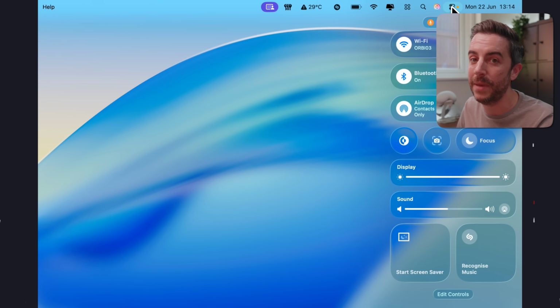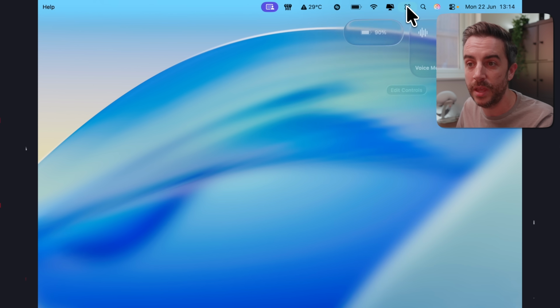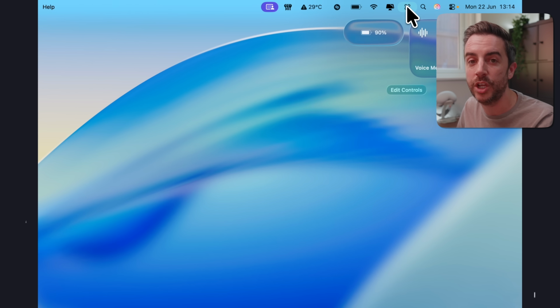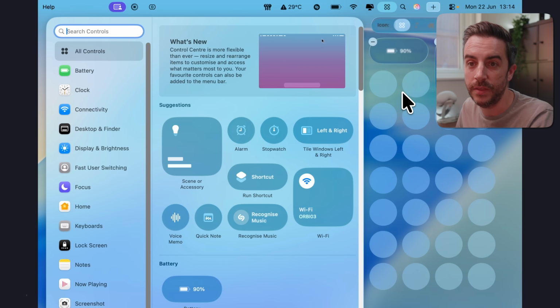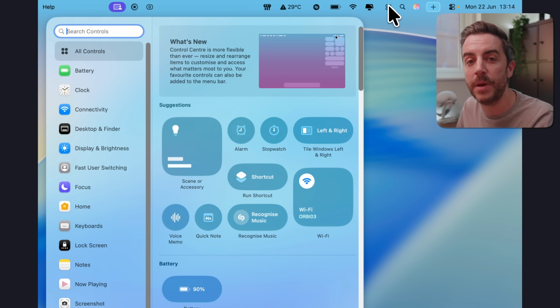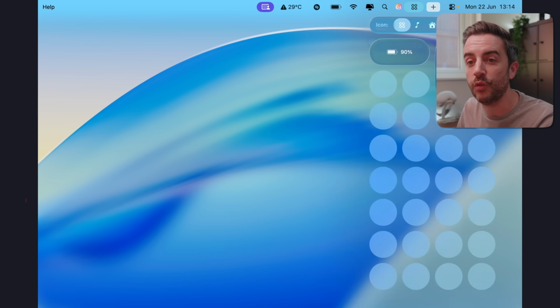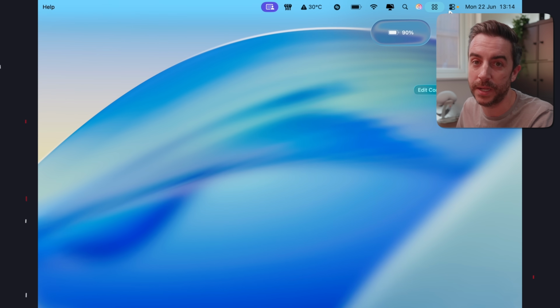In my opinion, it makes sense for it to go next to it. If you want to move it, simply head into either Control Center or the new page and choose Edit Controls. This takes you back into Control Center edit mode, allowing you to drag the Control Center tile at the top of the page to put it wherever you like, including right next to the existing Control Center button.